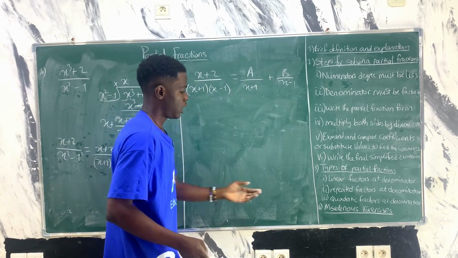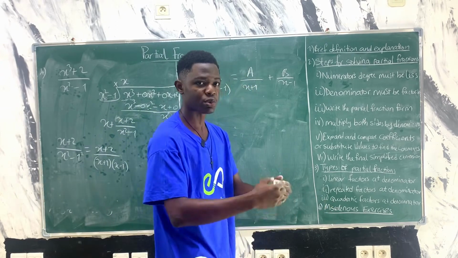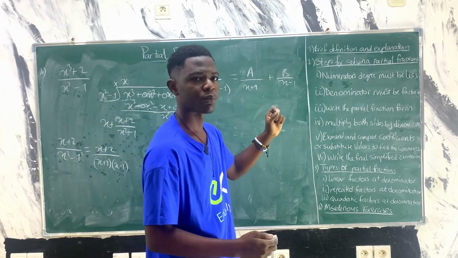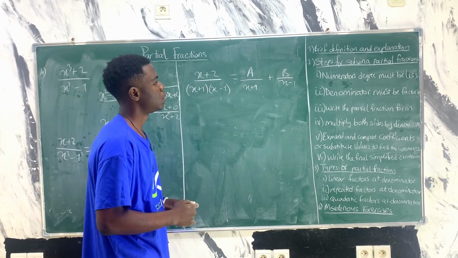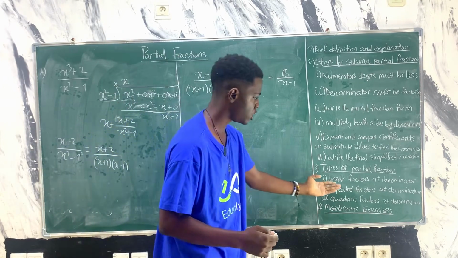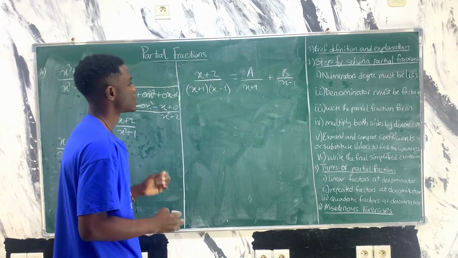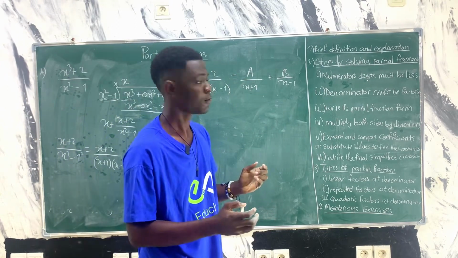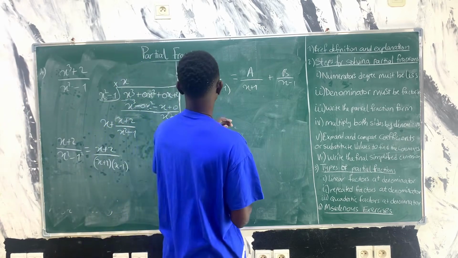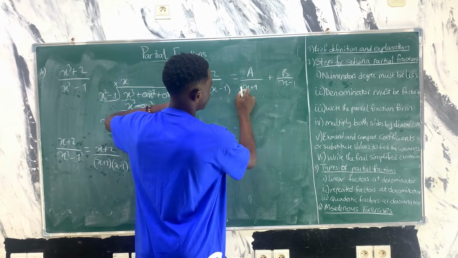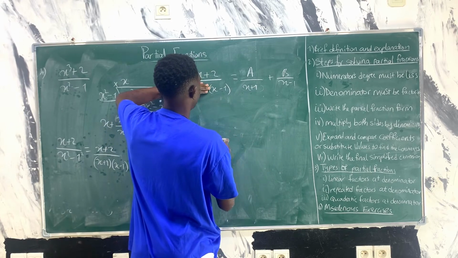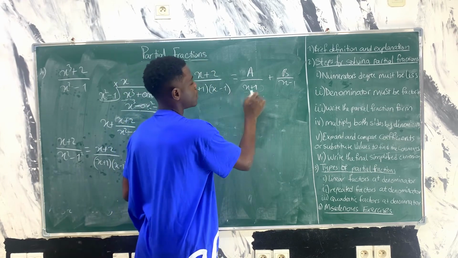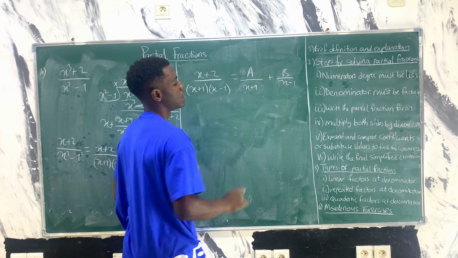So here, as it is in miscellaneous exercises, I'll give you some tips in solving. Here you can use what they call the cover-up method, a very simple method which can be used just for linear factors. So the cover-up method goes like this. Here you have a on x plus 1. You don't even solve. Here, replace x plus 1. What value of x will you put here to have 0?